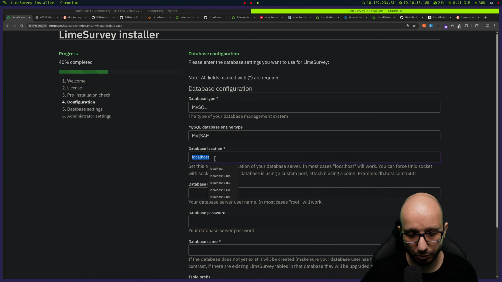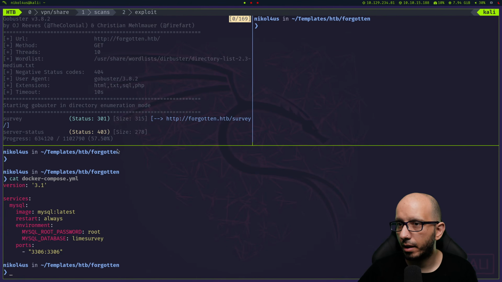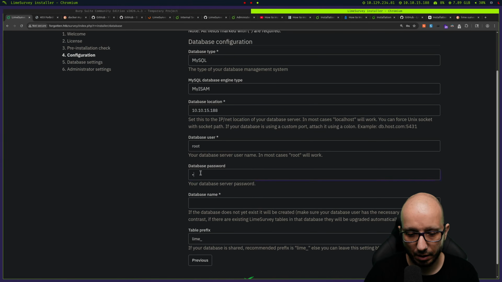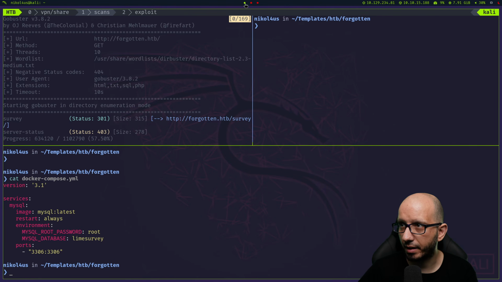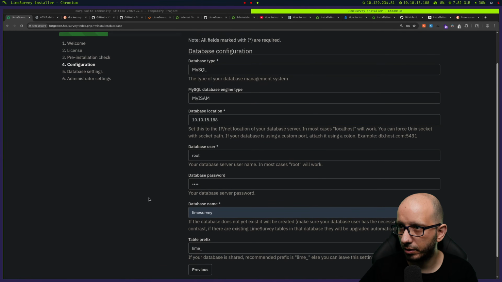Here we put our IP. The database user is always root. Our password is root again. The database is the default one we specified here, limesurvey, and the prefix is the default.